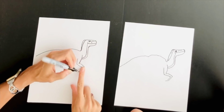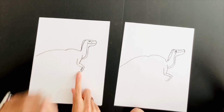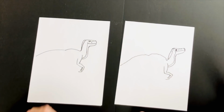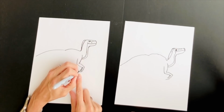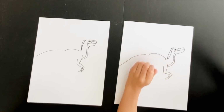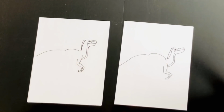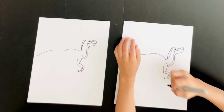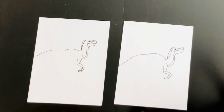Let's bring it back down here, and right in here we're going to add another line. There you go. From the bottom of these lines, we're just going to create some claws. So we're going to bring it over and connect to this line. We're going to create some claws. So we're going to bring it up and down because his claws are curled under. And then we'll draw another, almost like the top of a pyramid. Just bring it up and down.